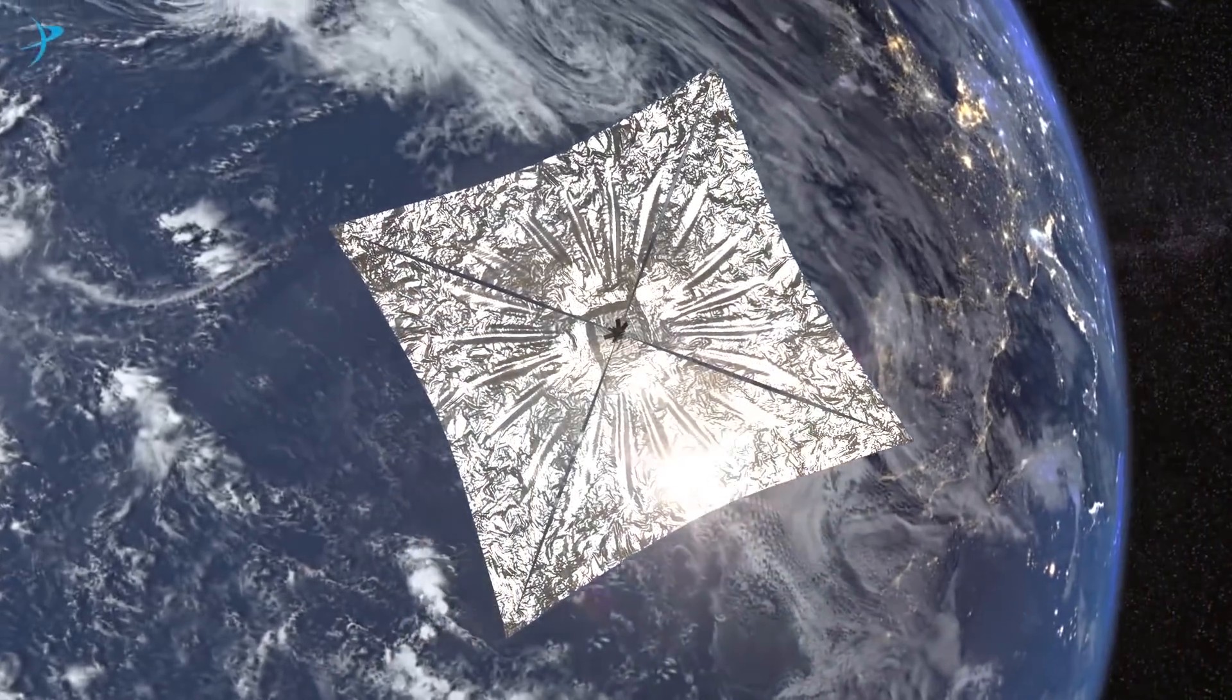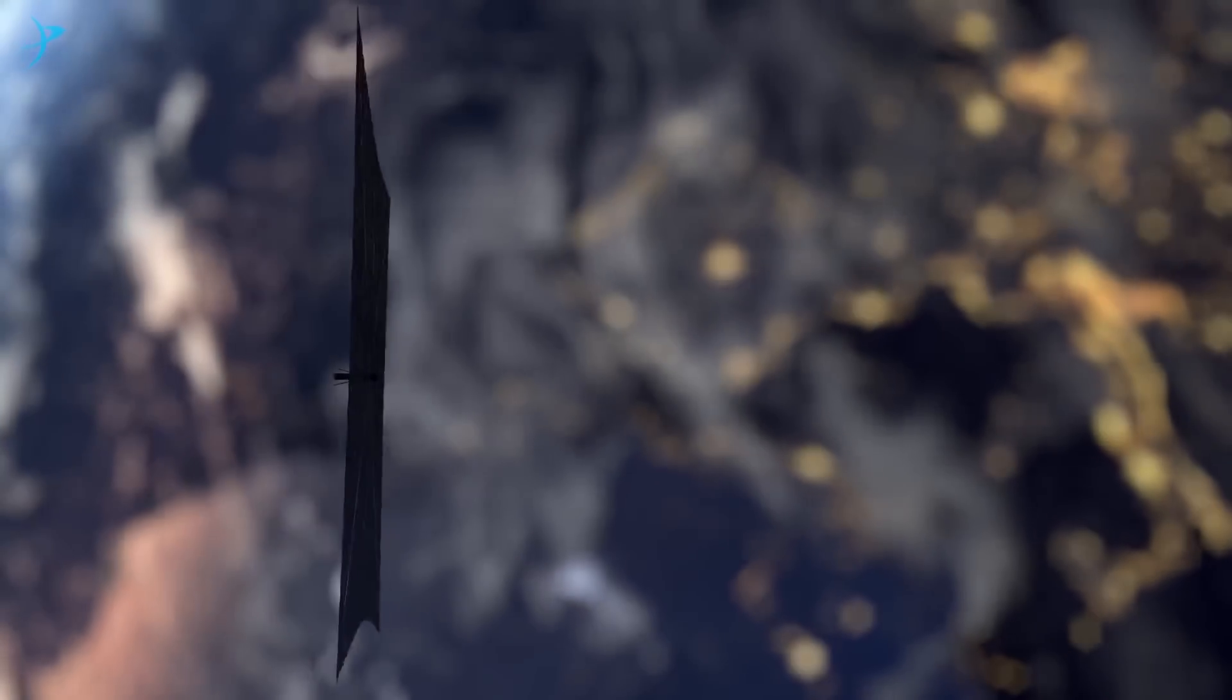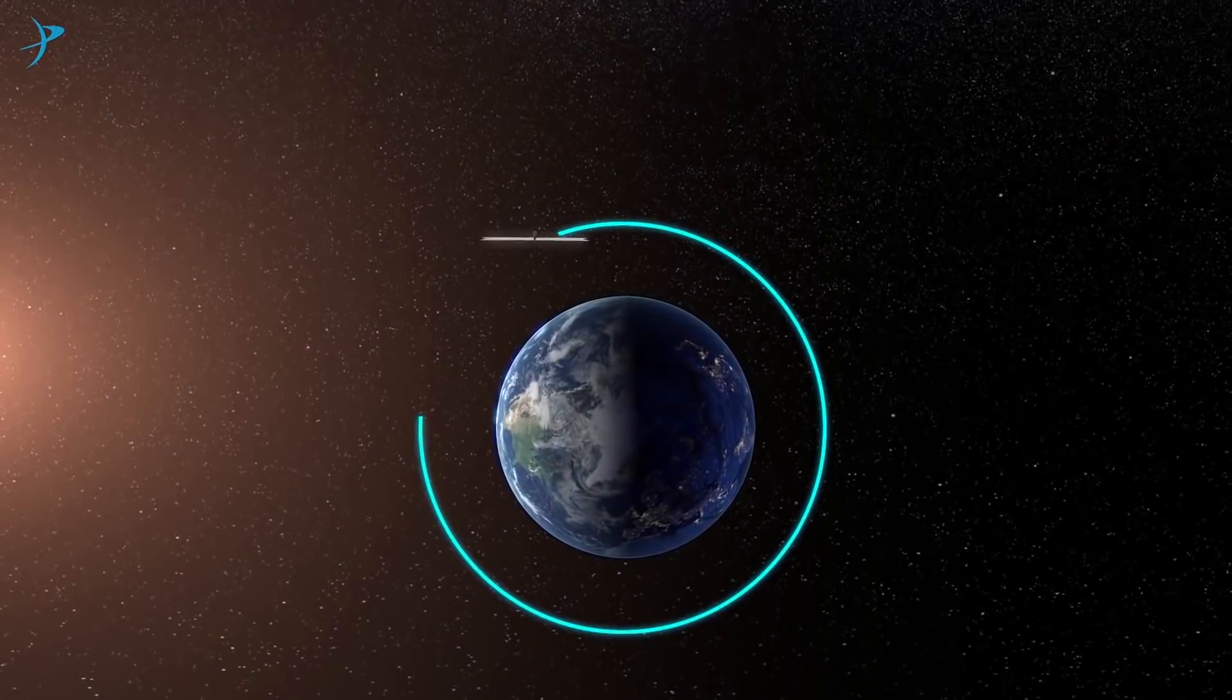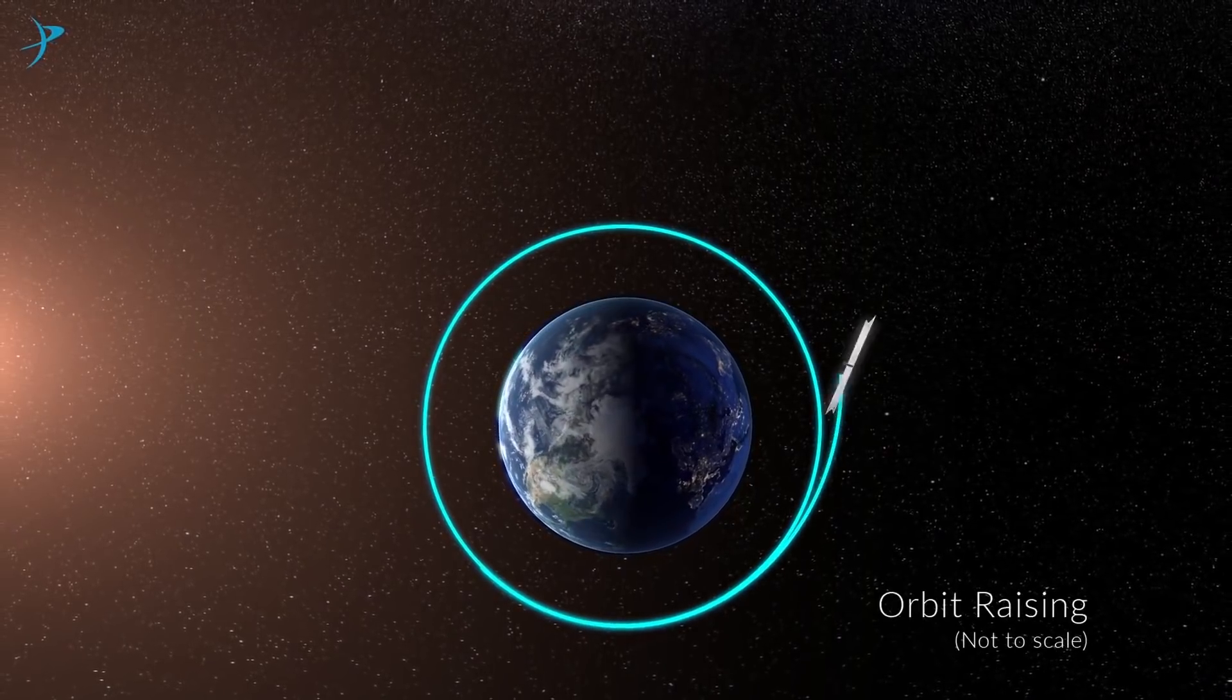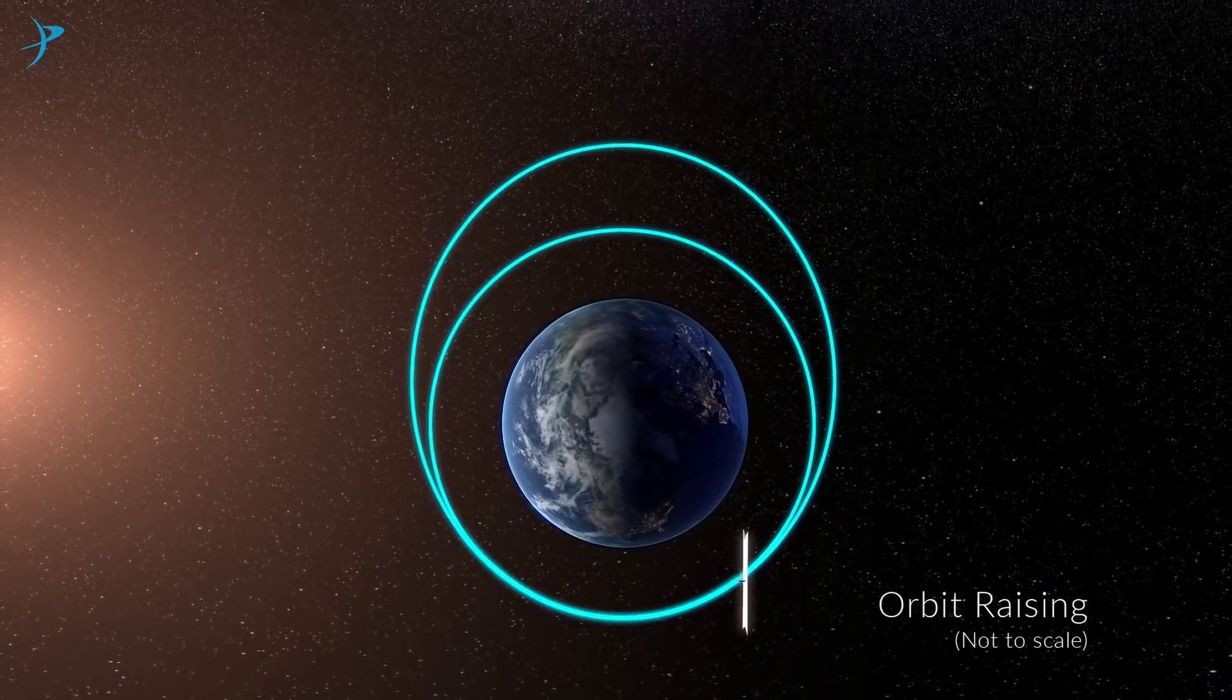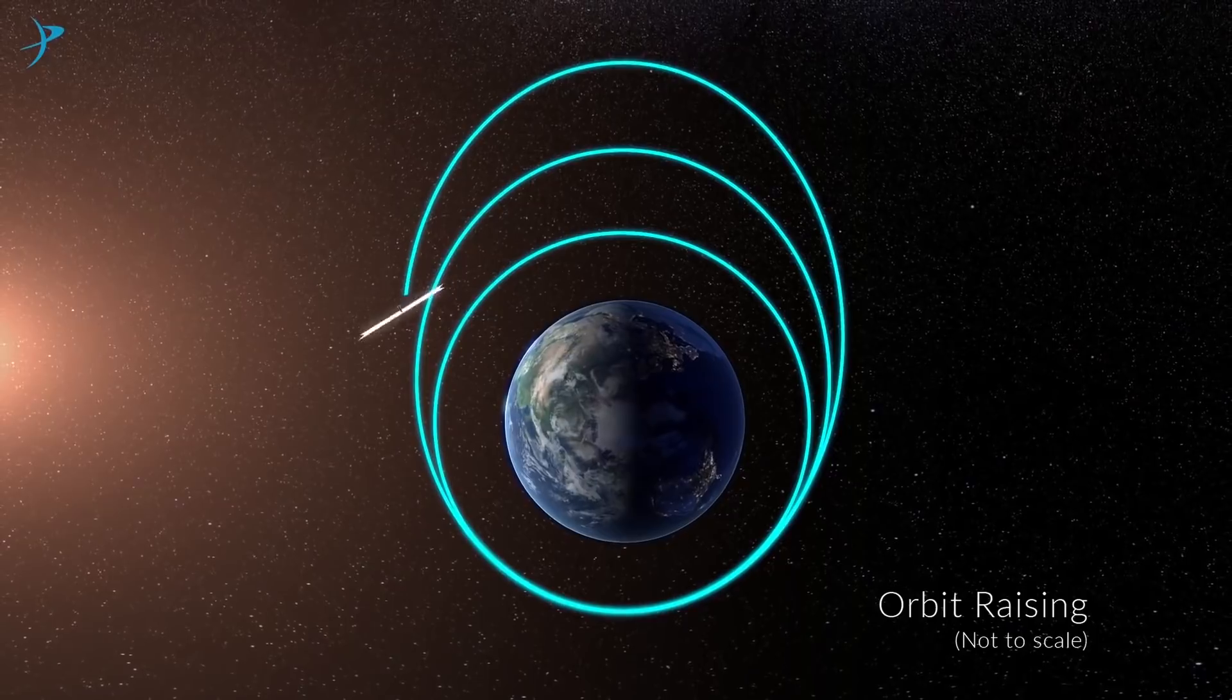And the constant acceleration that is always on this spacecraft causes it to slowly increase its velocity over time. Now, you might be thinking, okay, light isn't going to push it that hard, which is true. Thrusters have a lot higher thrust than light sails. However, the thing about a thruster is you turn it off and it wastes propellant. Whereas light sail, as long as it's getting hit by light, it's always going to be pushed. Therefore, over time, it can reach really, really high speeds.